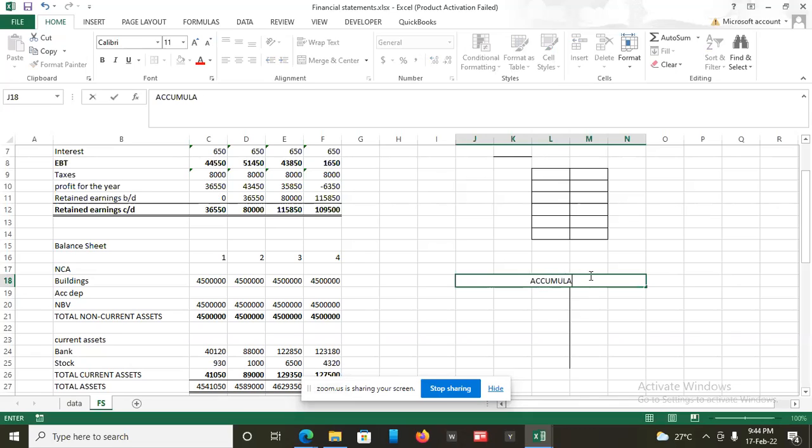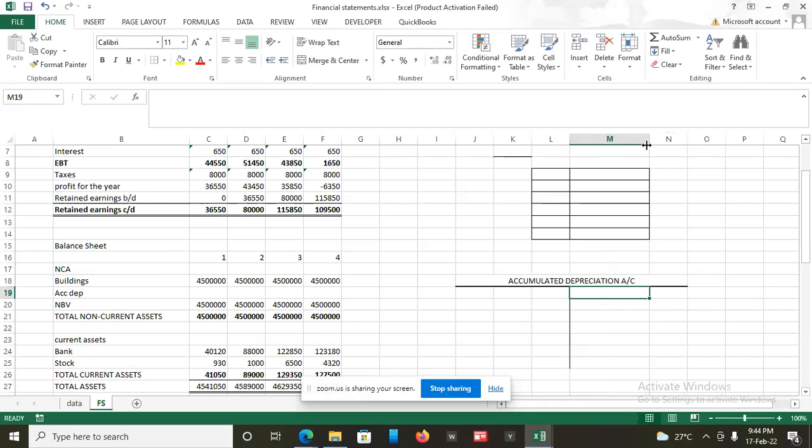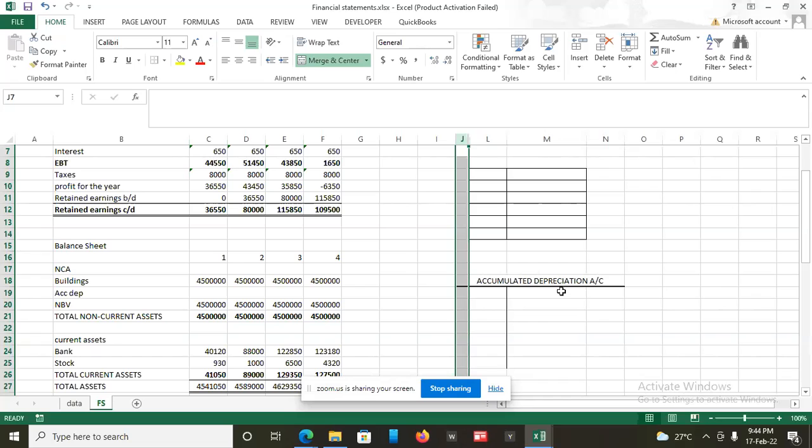accumulated depreciation account normally has a credit balance.